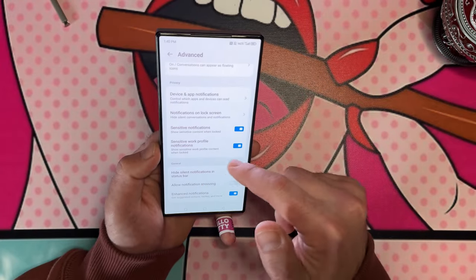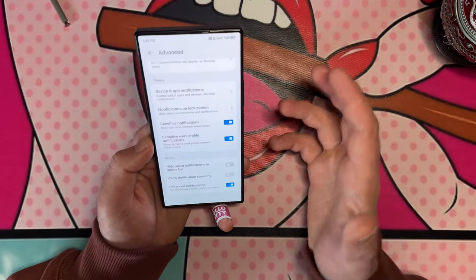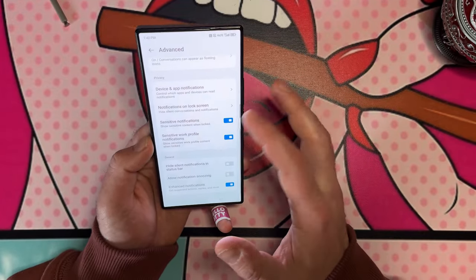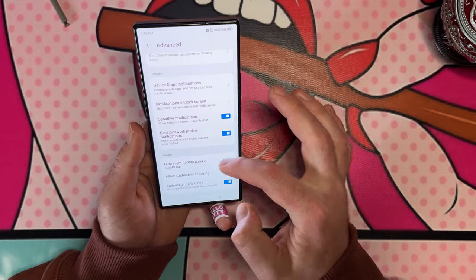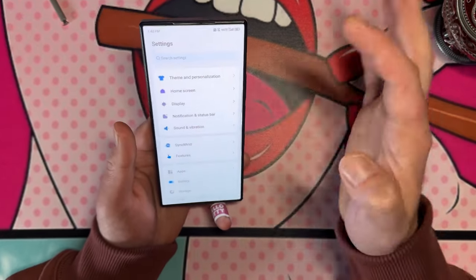Sensitive notifications, show sensitive content when locked. I ain't got nothing to hide from anybody, so I've got this turned on, sure. Sensitive work profile. Hide silent notification and status bar. Allow notification snoozing. These are your advanced options, okay?